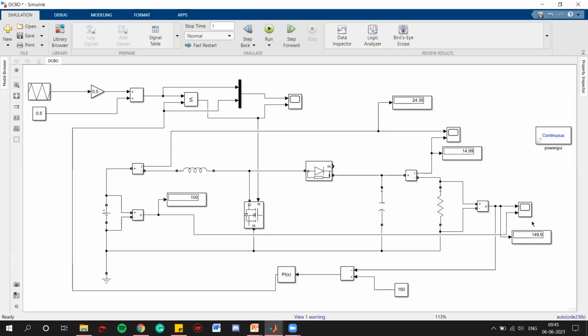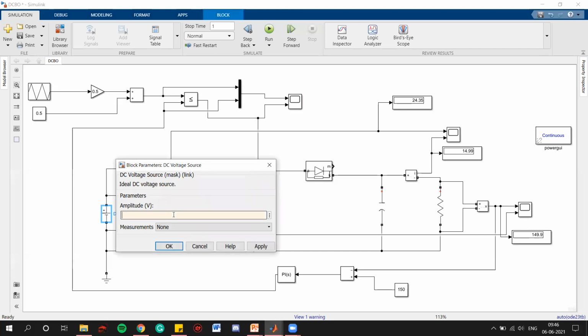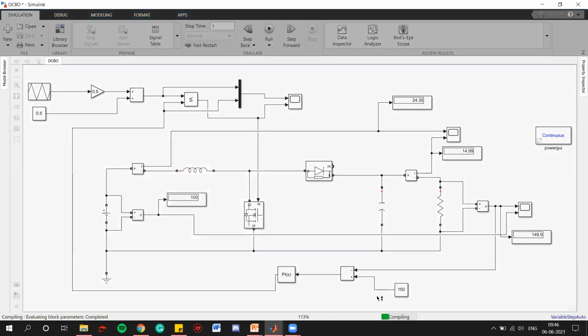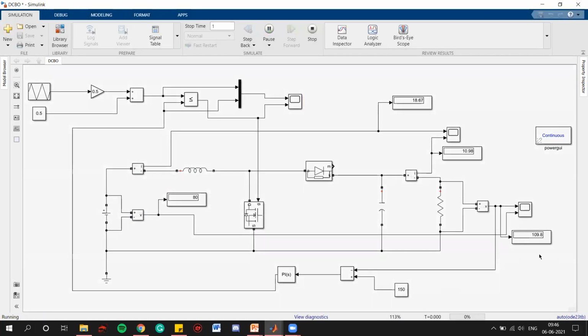So according to it, we are getting output that is 150. So now you got this, right? That we are not changing the duty cycle. We are just changing the reference voltage, that is, at what voltage we need the output, right? So if the input is changing, then also it will try to make the output a constant value that is nearer to 150 only, right?